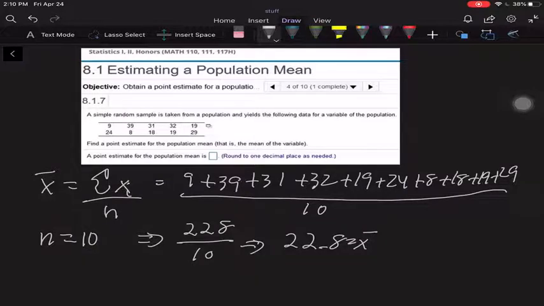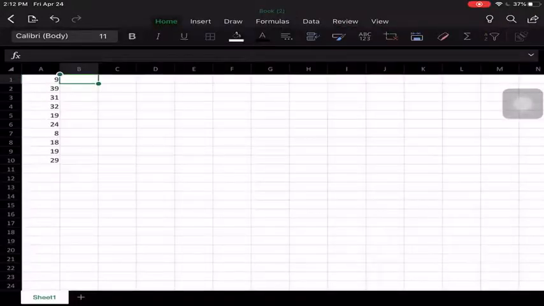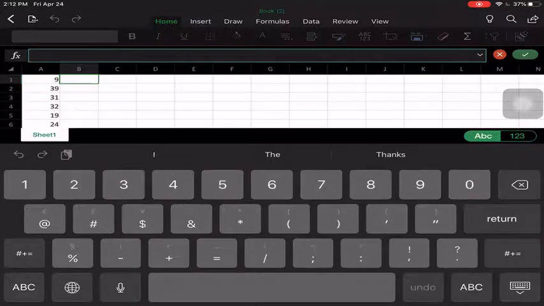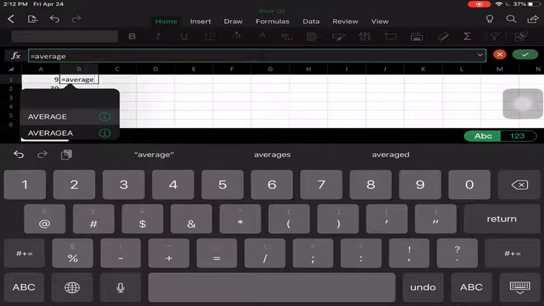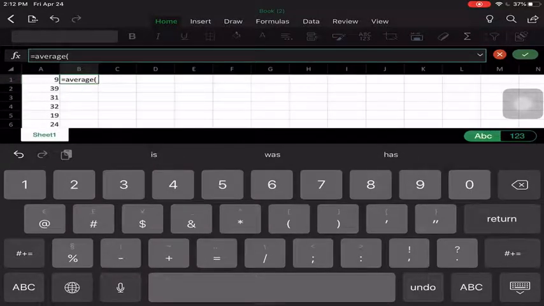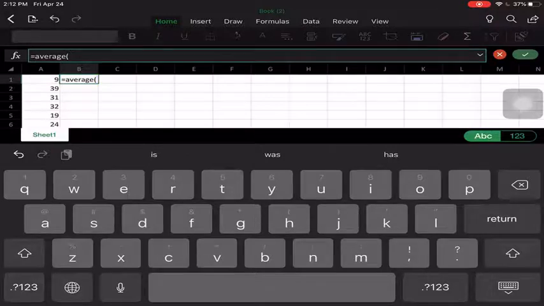The first way is going to be by Microsoft Excel. So I've already opened Microsoft Excel. I've already pre-populated the values from the table into our Excel spreadsheet here. As you can see, we're taking up 10 cells within the A column here. So all we need to do is find an empty cell anywhere on the spreadsheet, and we're going to go into this box and put in the equal sign so that it knows it's doing a formula. We're going to type in the word average, which is a built-in formula for Excel. We're going to use an open parenthesis, and we're going to select the first cell within column A, which is going to be A1.